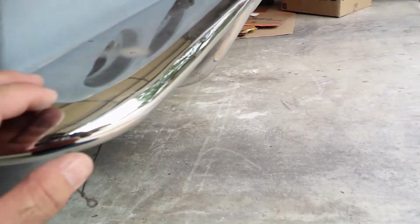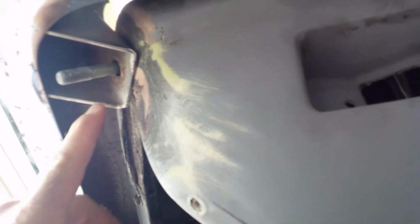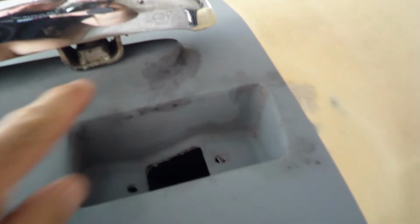And so this one fits pretty decent. It's not too bad. It looks okay. But the right-hand side was not fitting at all, and I'll show you from the bottom. When I originally tried to fit the bumper to the car, this bracket was probably a half inch too far back, and it wouldn't let this bolt line up at all.